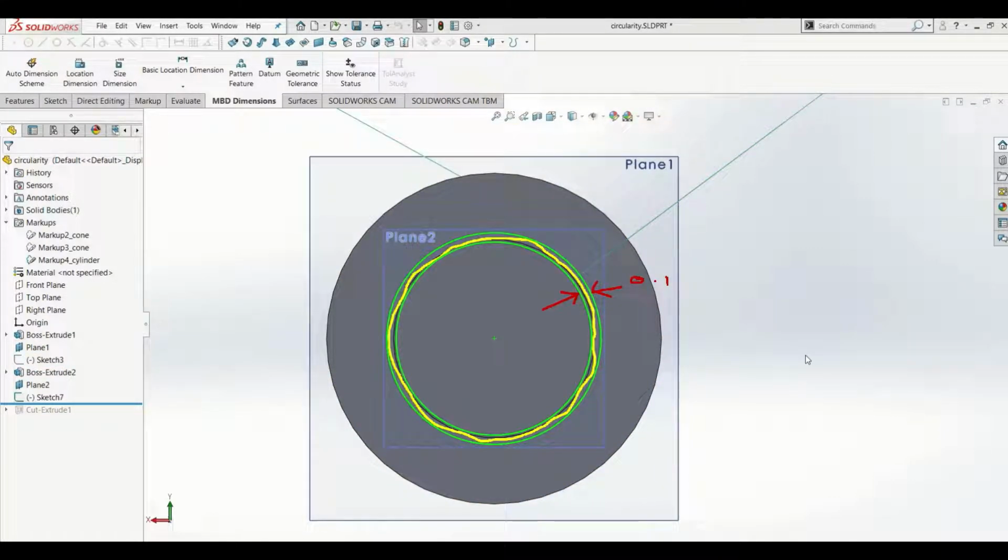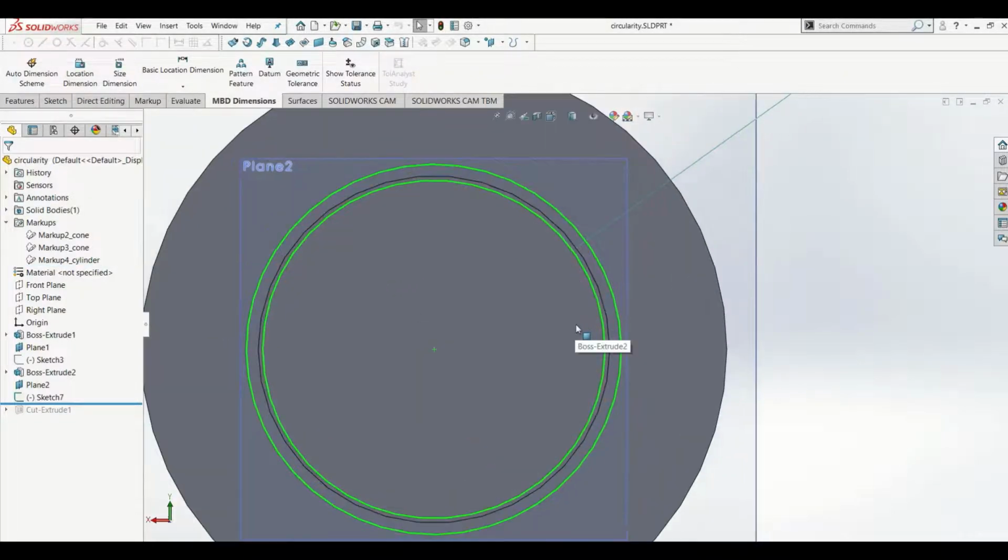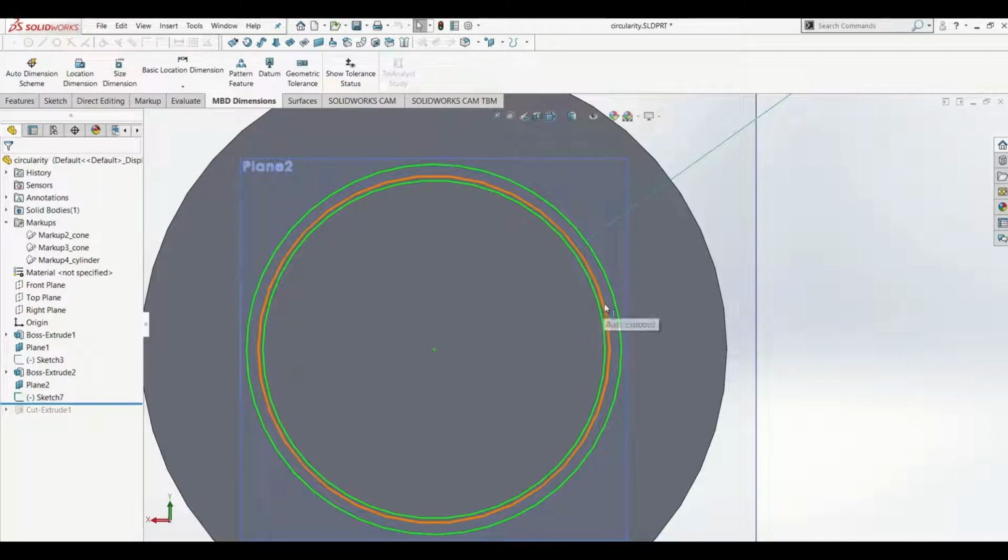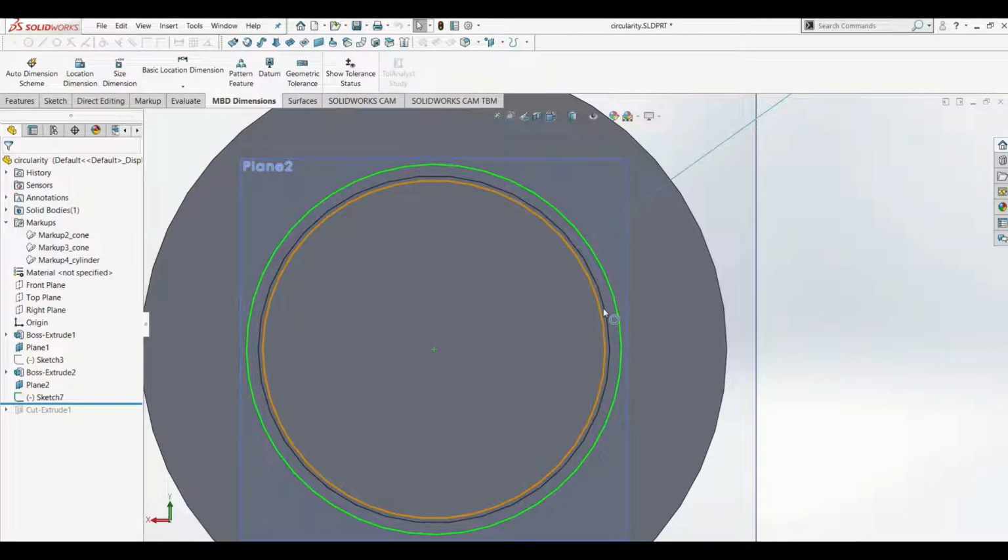It is to be noted that the outer circle and inner circle do not necessarily have an equal distance to the exact circle. The orange color is the exact circle. You can see that the outer circle has a slightly bigger distance compared to the inner circle in this cross section.